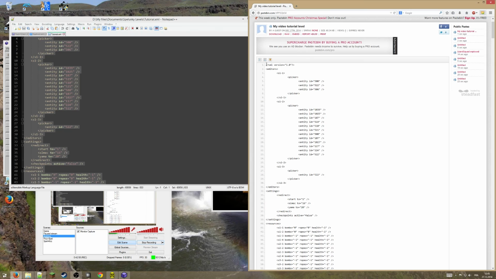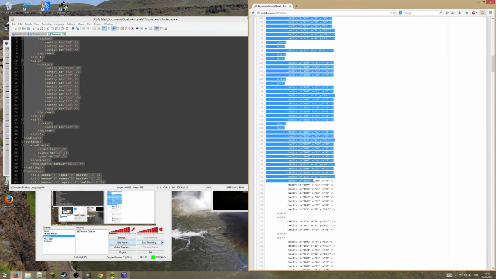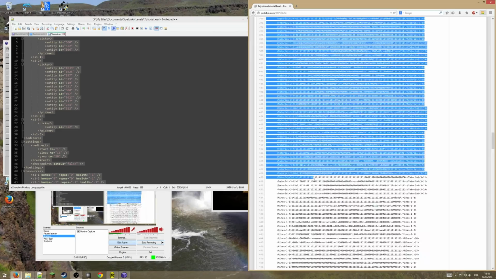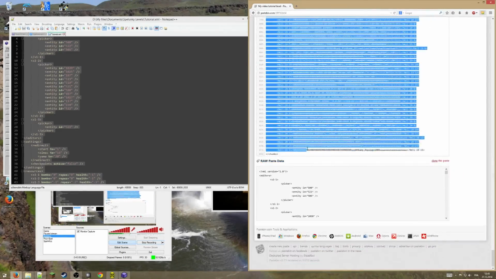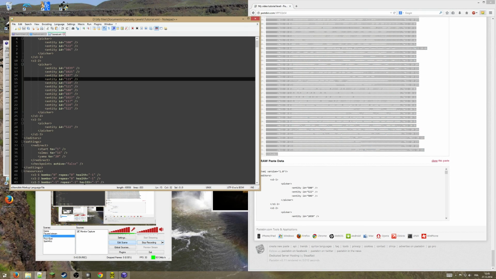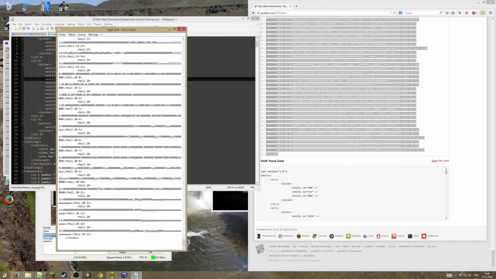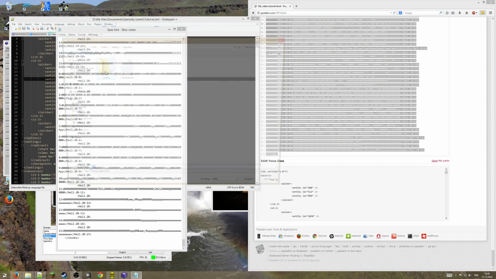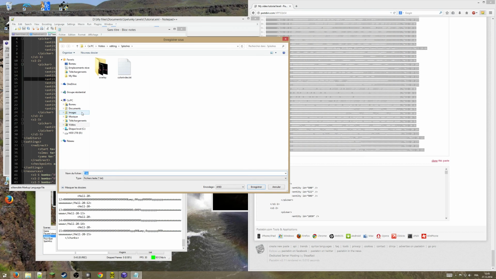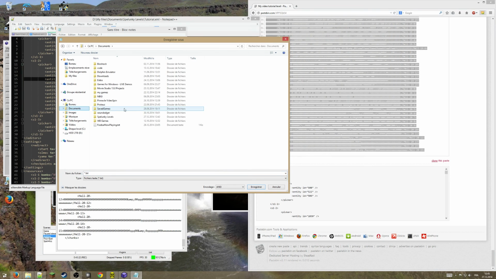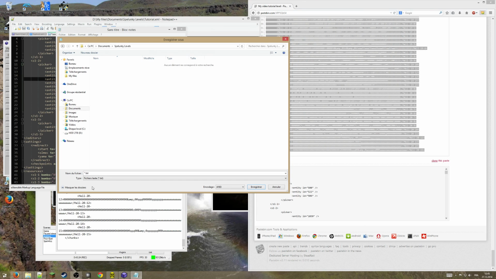Okay, now in order to read a custom level here, you simply copy everything, paste it in maybe your notepad here, and save it. There, your favorite file here, and we will call it web.